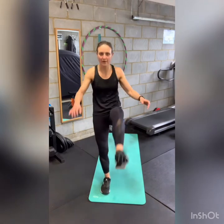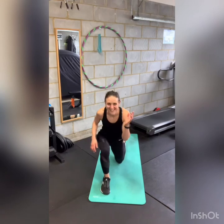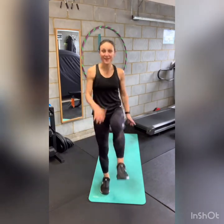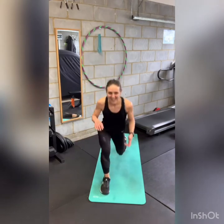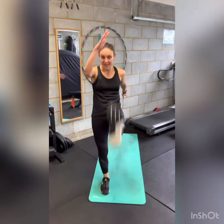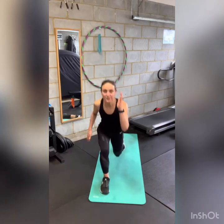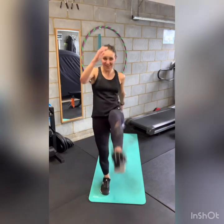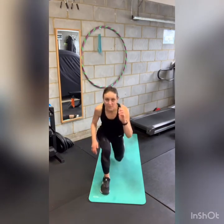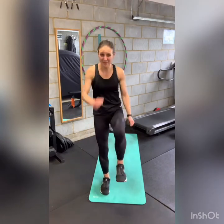Oh, she fell over. Right, important to concentrate. So just whatever you do, make sure you've done both sides for this. You haven't just rinsed one leg. And remember, you've got that step, kick, instead of lunge if you don't want it. 20 seconds to go. Let's get it going. Come on. Push. Push. Push. 10 seconds. Come on, keep going.